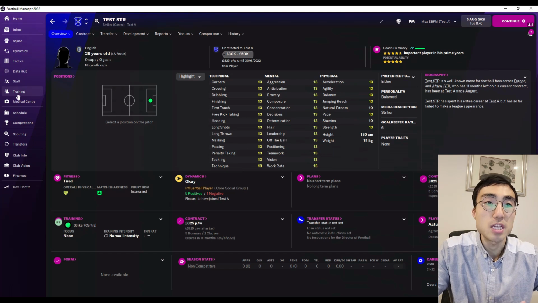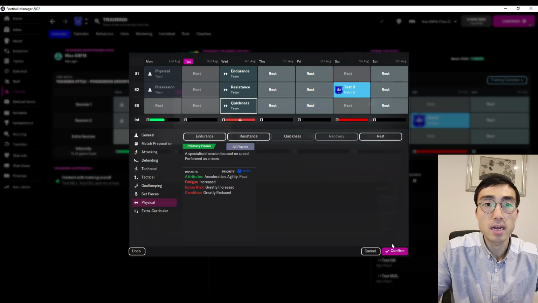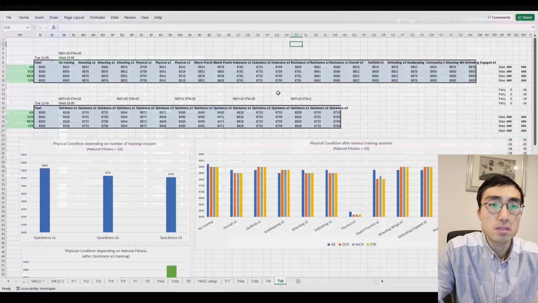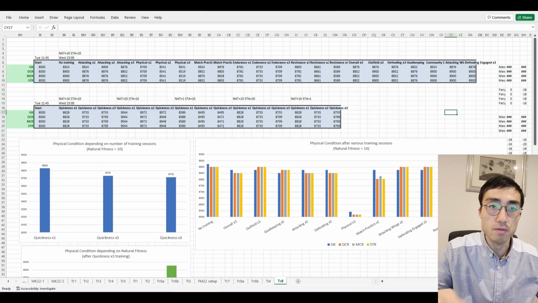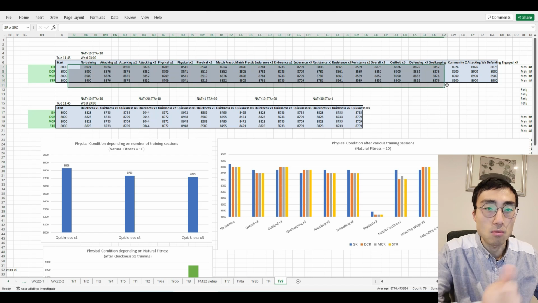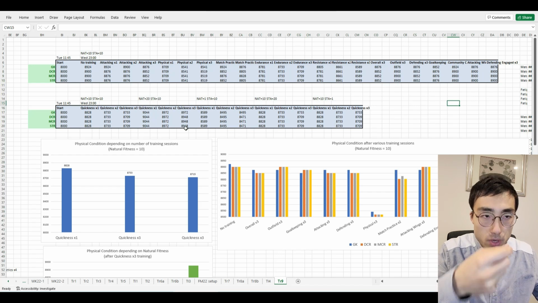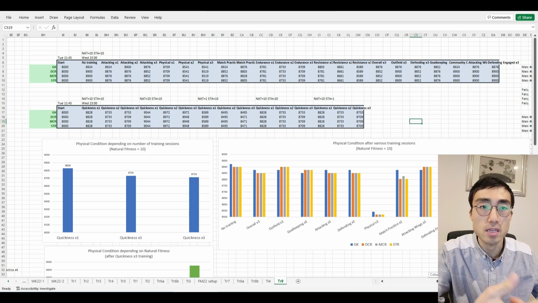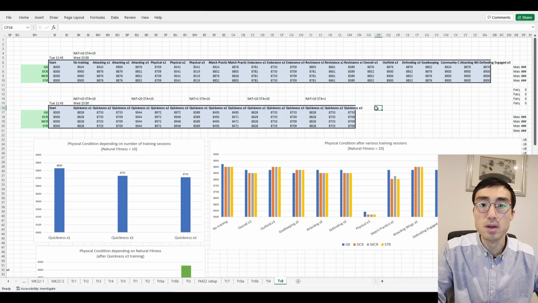Now, I get these players to engage in a variety of training sessions for a single day, and once those trainings are done, I come back and record the fitness levels of the players again. I'll go straight to the results. I've recorded the physical conditions of the players here in an Excel spreadsheet after they've gone through the various types of training sessions. I won't read through all these numbers one by one because 1, it's going to be pretty boring, and 2, the actual amount of change in the physical conditions will depend on a variety of factors in the game, such as the intensity of training, the natural fitness attributes of your players, etc. So I'll just go through with you some general patterns that I picked up from these results.